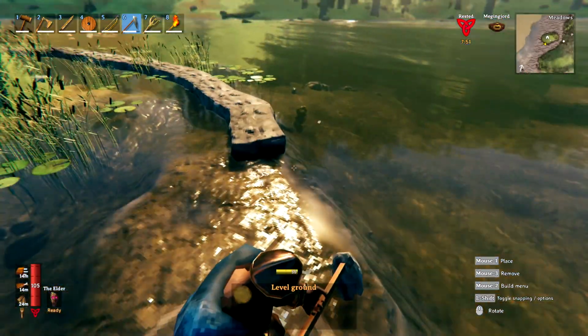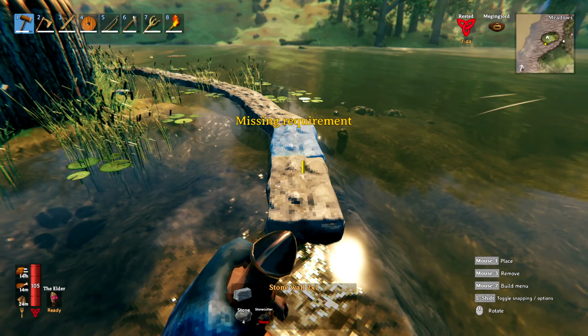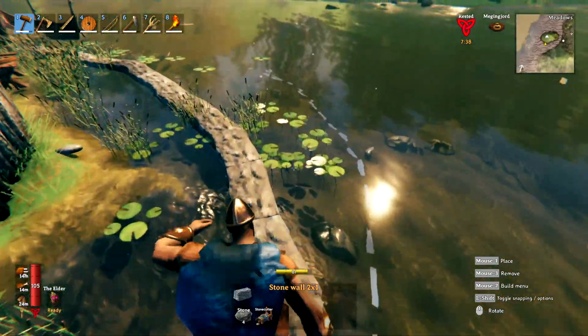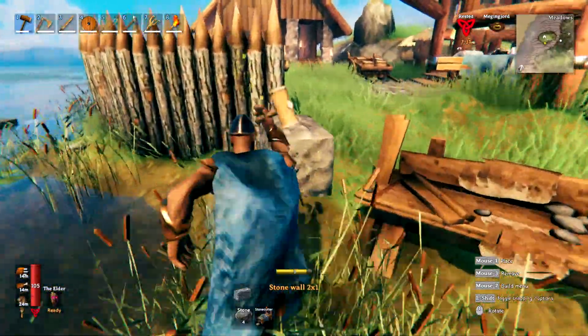To be honest, I don't think anything's going to be able to get past this. They're going to be kind of... what am I missing? The bench. They're going to be kind of down here standing, so they're not going to be able to actually get up right up against the wall very well. That's what I'm thinking anyways.